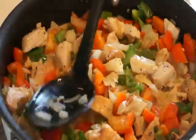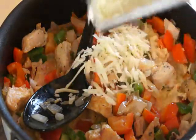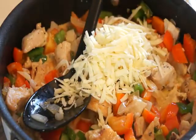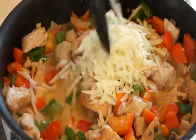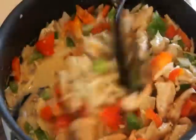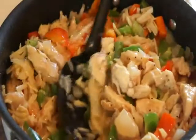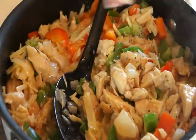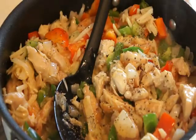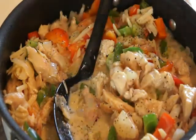And that's it. We're going to add a little bit of cheese, about 2 tablespoons of Parmesan cheese is what I used today. Love cheese. And we're just going to add a little bit of pepper. You can use more salt after a while if you taste it. The cheese does act as kind of like a salt though, so don't put it in right away. Allow this to sit and come together and then put some salt in if you want. I'm going to add just a little bit more milk too. I like the creaminess that gives me.